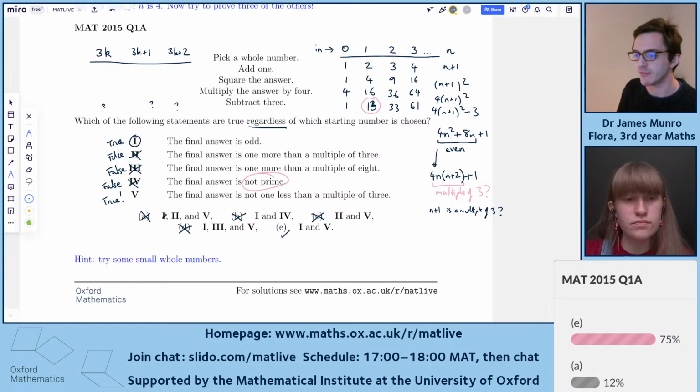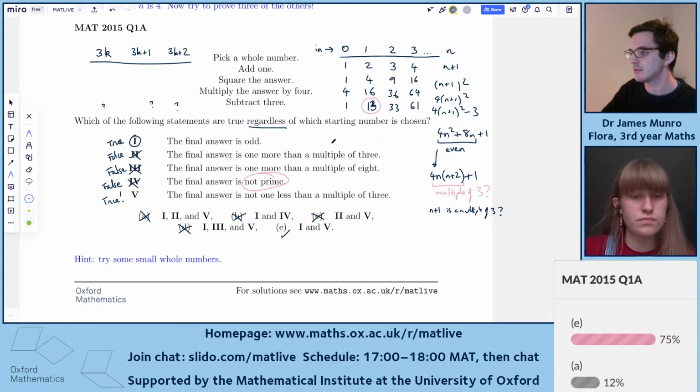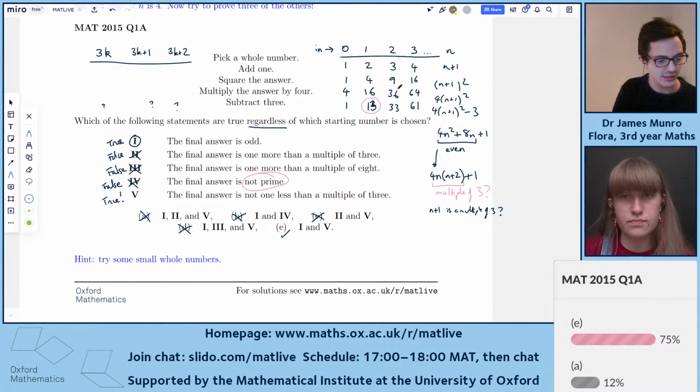Okay, so I can sort of see how you'd vote for A. That comes down to 2, which is this odd argument about multiples of 3. If you believe it is always 1 more than a multiple of 3, well, I guess you needed to put 2 in. You needed to get up to numbers this large to see that sometimes, no, it is a multiple of 3. Okay, good stuff.